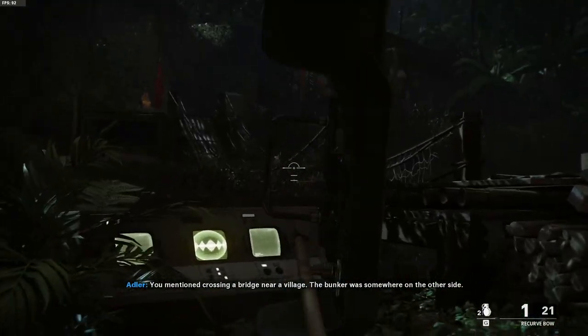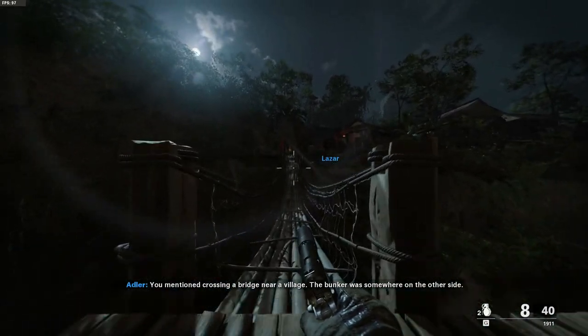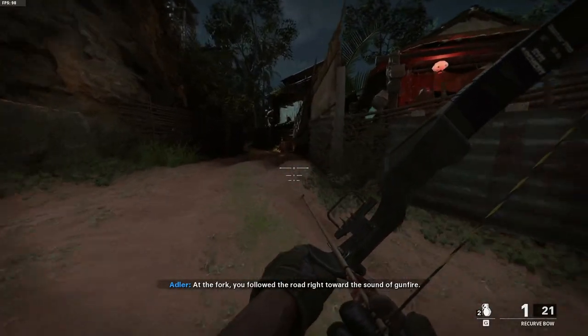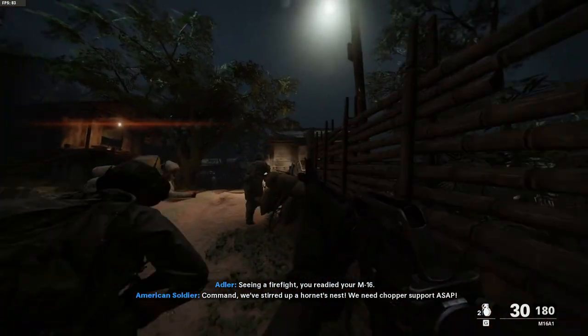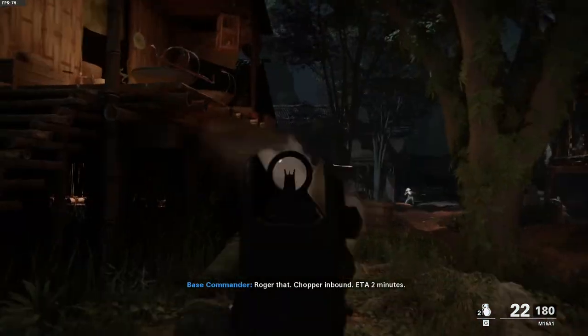You mentioned crossing a bridge near a village. The walker was somewhere on the other side. Bizarre. What the fuck? Okay. At the fork, you follow the road right toward the sound of gunfire. That's new. Seeing a firefight, you readied your M16. Somehow I got an M16 now. Roger that. Chopper inbound.